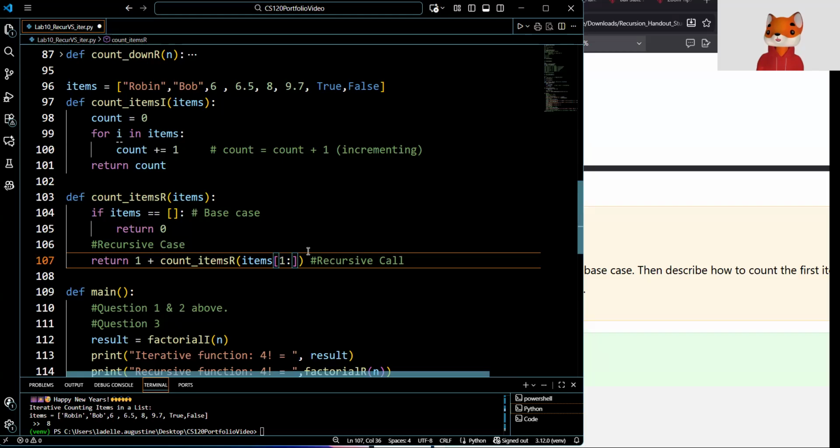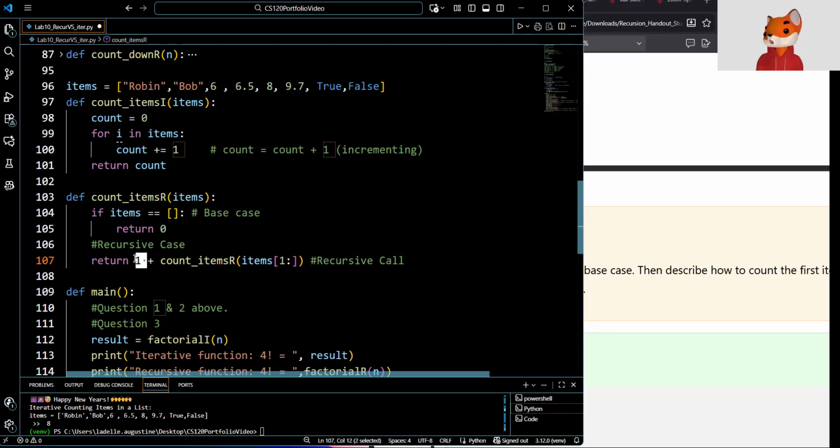And this is going to count this item plus count the rest of the list each time we call. So each time we call, it's going to start with 1, add that, move on to the next one, add that, move to the next one, add that. Again, similar to what we did above, right? So each time we call, it's going to be the next one that gets in there.